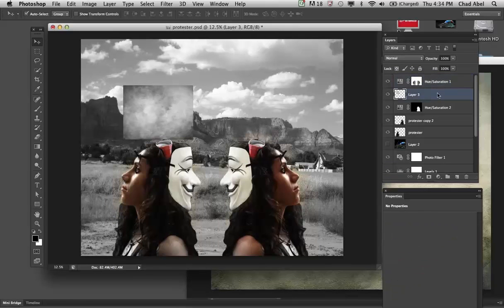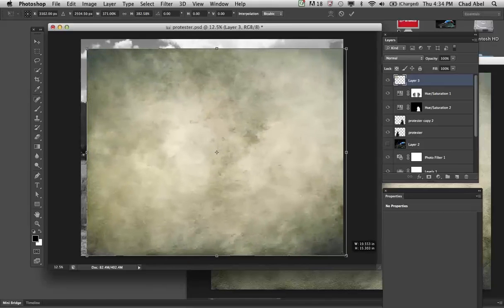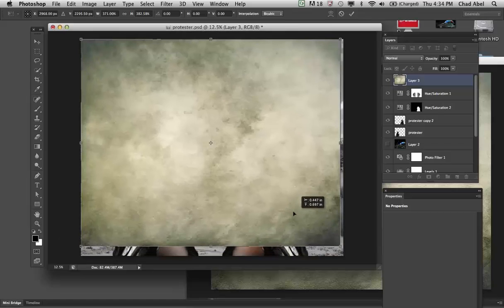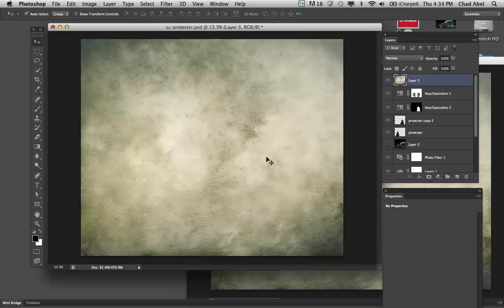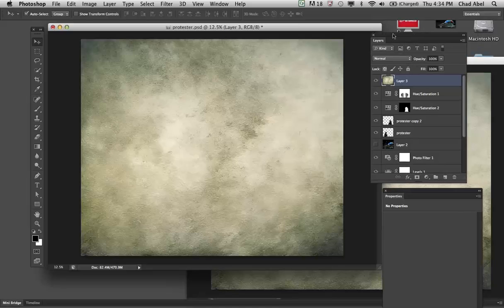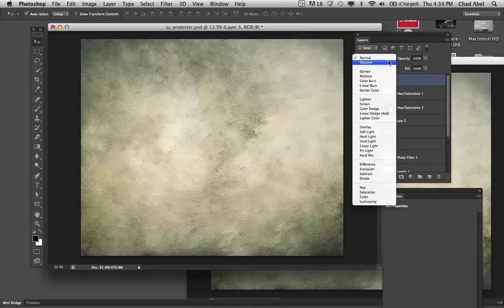And I'm going to click this layer over here, this texture layer, and drag it on top of all my other layers. And I can move it around. And I'm going to transform. Command T and transform so I can cover all my image. You can do this blending mode texture over just specific layers, or I'm going to do it over the whole image here. Okay, so that layer is selected, and over here in my layers window, right here where it says normal, I can click these triangles here and choose all these different blending modes.